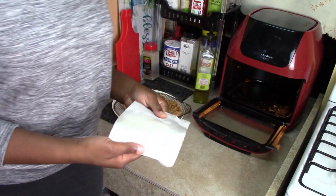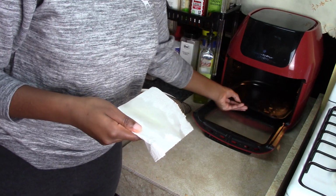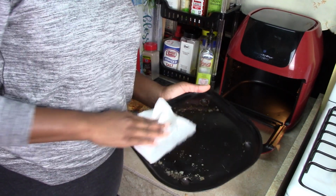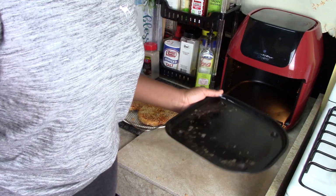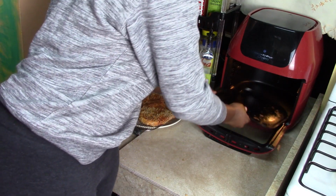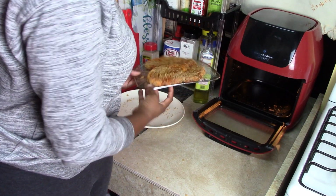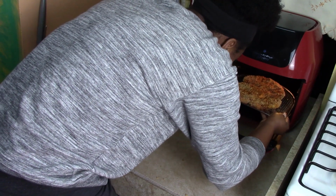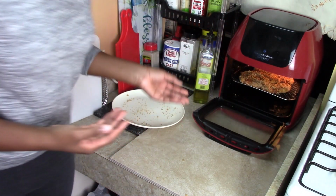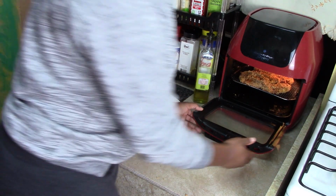Okay, guys. So I oiled the paper towel again. Same thing we did with the tray. We're going to do to this drip tray so it doesn't stick and leave a mess. So we're going to just put that on there like that. Guys, I'm not used to this. I don't have an air fryer. Okay. And we're going to just put this rack in. Did I put it in right? Yeah, you did good. Okay, guys, so you see that? Okay, so we're going to shut the door.